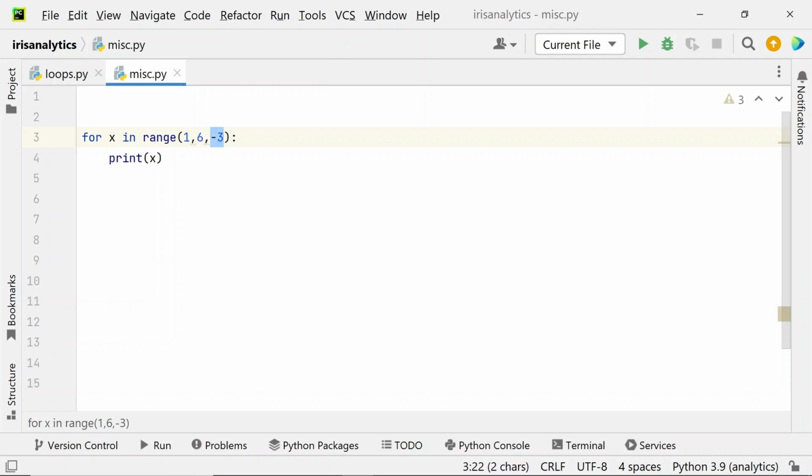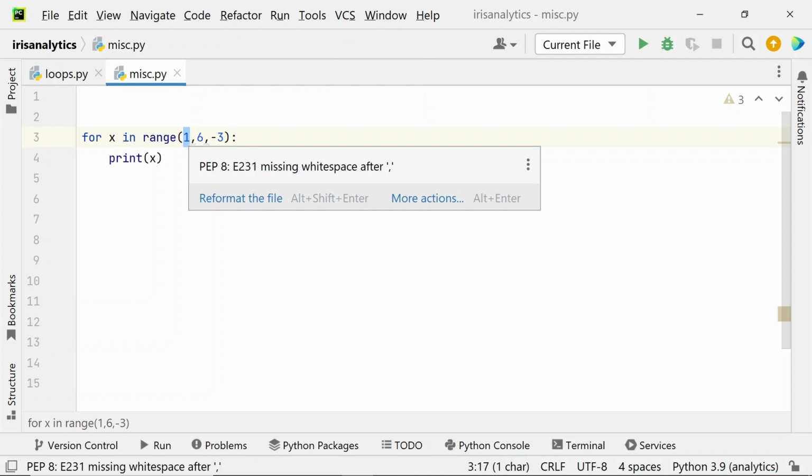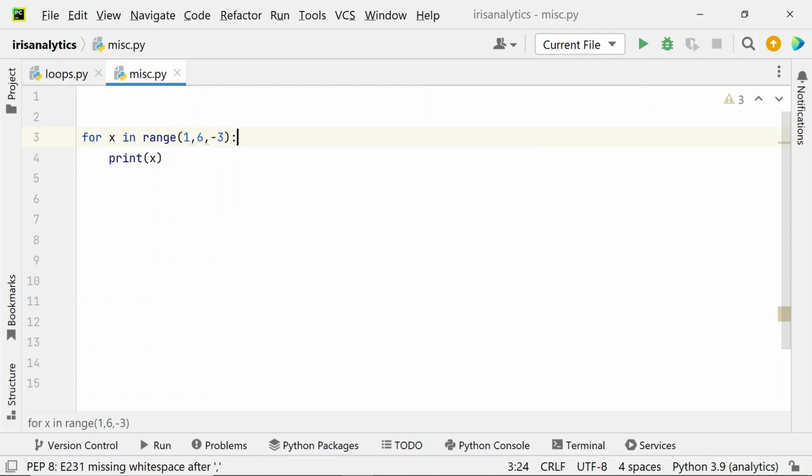Right? So from 1, if we decrement the value by 3, we're going to -2, and then we're going to go to -5, right? So we're going in the other direction. That's why this loop doesn't run even once. But what if I was to change these starting and stopping values? What if I was to write 6 here, and the stopping value I can change to 1? So this time the starting value is 6, the stopping value is 1, and let's give a step of -1 here, right? But you can see that this step is in line with the direction that we're giving here, right?